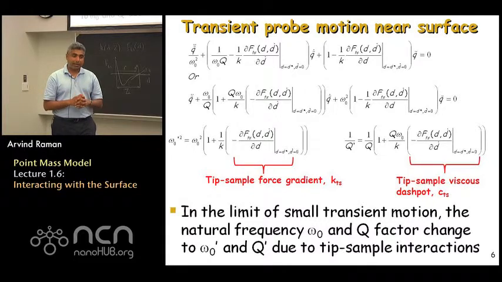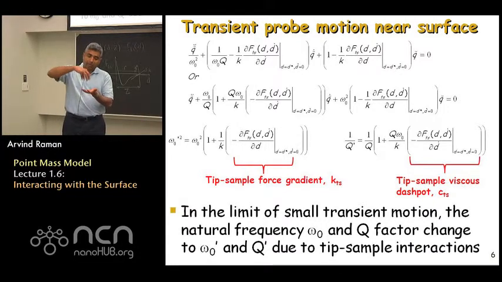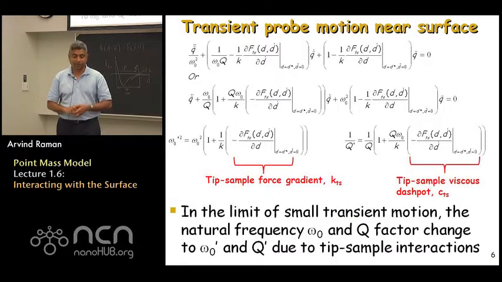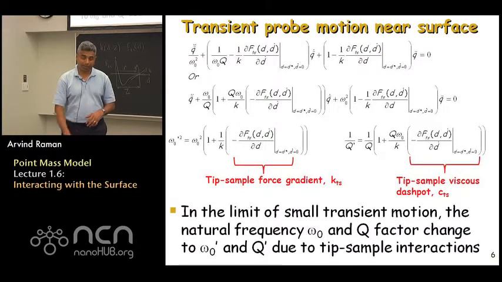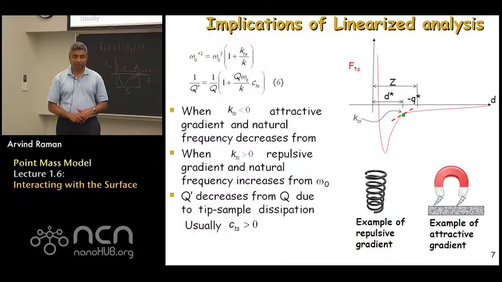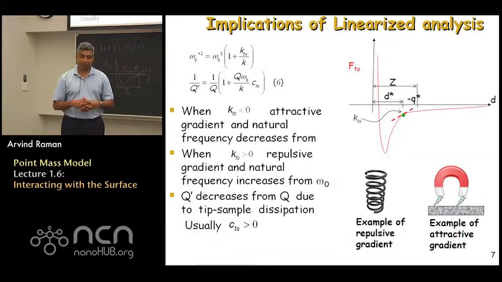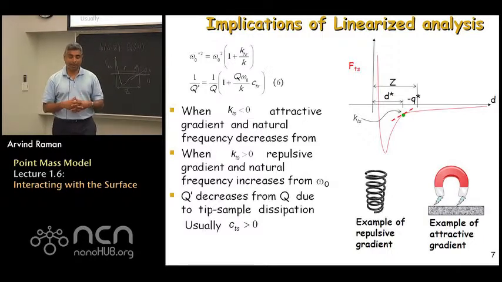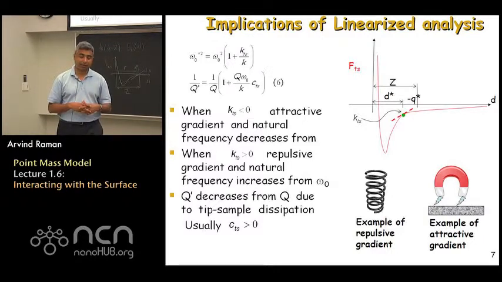The bottom line here is that as you bring this probe close to the sample, there's going to be a static deflection, and you can ping it and study the transient response by looking at the natural frequency and how it decays, which is what the Q factor is about. We find that the tip-sample interaction forces influence both the natural frequency on one hand, as well as the effective damping through the Q factor. In equation 6, I have rewritten these expressions for the modified natural frequency and the modified Q factor.